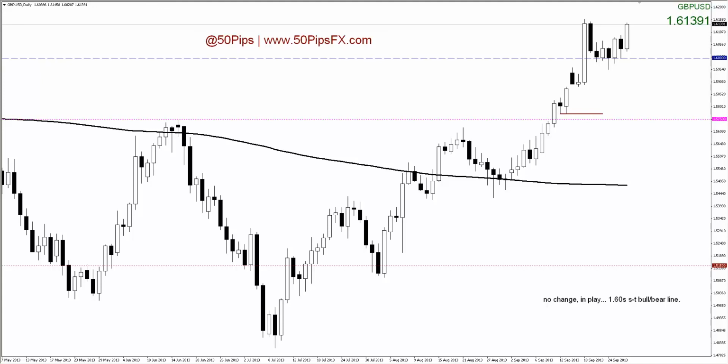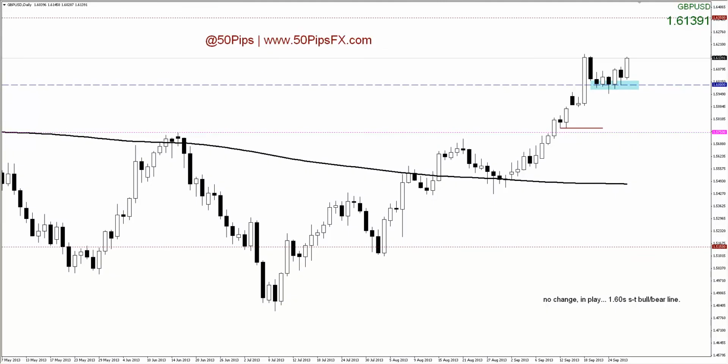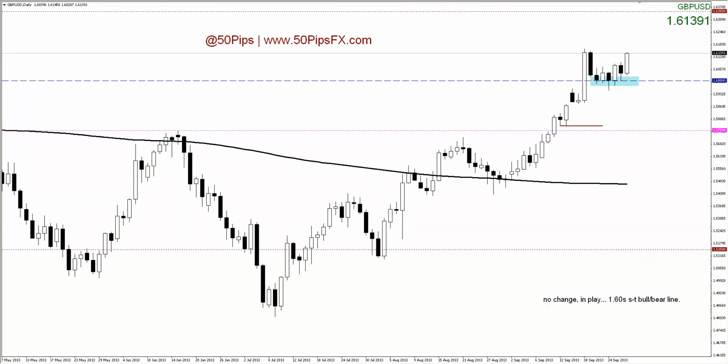We said it's all about 160s. That's the bull-bear line. As long as it holds above the 160s, the rotation is in play, right? So again, a lot of very interesting opportunities to get long into that 160, and the rotation is holding. So there's really no change as far as I'm concerned going into the week, unless we get daily closes below these 160s. The path of least resistance is to try and take out these recent highs and continue the grind higher all the way back up into the 63.50s.